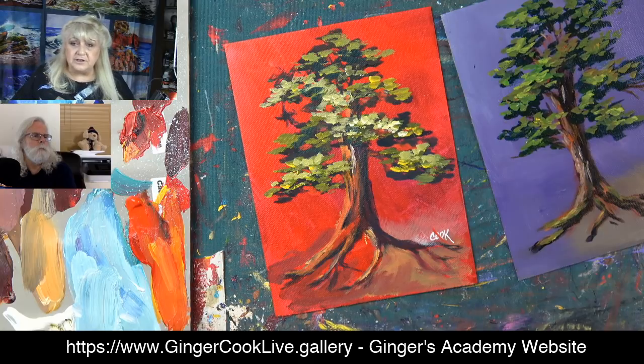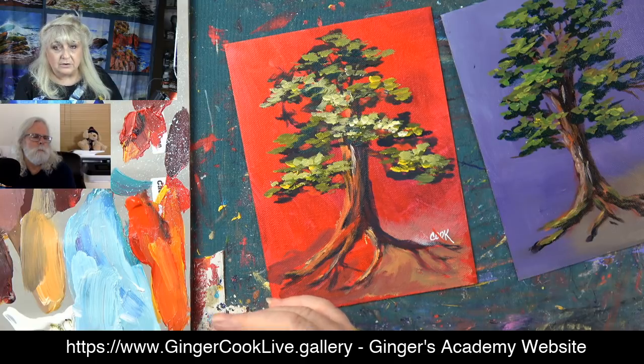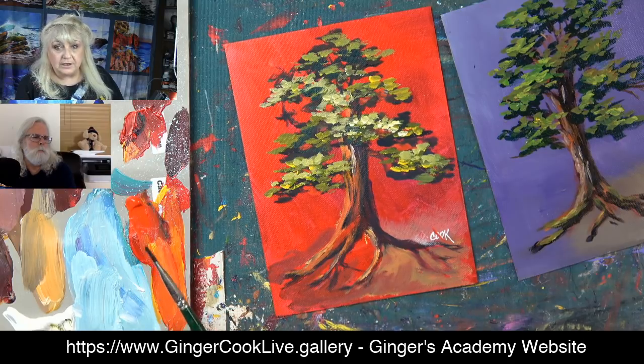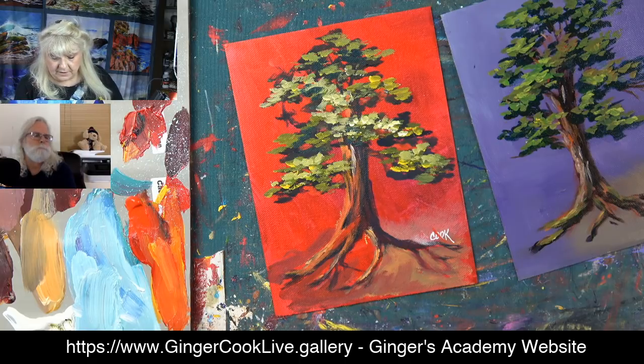And obviously stretched canvas, and if you're selling and you've got a little bit of a budget, it doesn't hurt to paint on linen. The reason I say this, it sounds very nice, very classy. Acrylic on linen sounds a little classier than acrylic on canvas. Not that linen's that much better to paint on, though it is a very nice surface. It just sounds good when you're in a gallery with everybody else and they're debating between two people, but yours is on linen. Sounds a little better, doesn't it? Sounds classier.